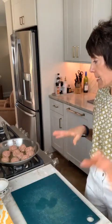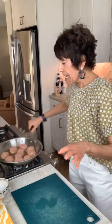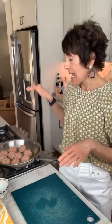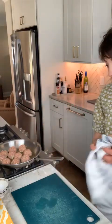So anyway, that's something that I love to do. It's a great way, again, not to waste anything. And now, normally when I make meatballs, I almost always do mine in the oven. I usually do them on a sheet tray, like I had lined with parchment, and a really hot oven, maybe 425. Let them brown, flip them over, brown them on the other side. That's typically what I do.